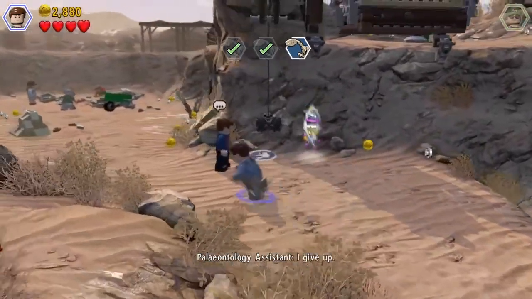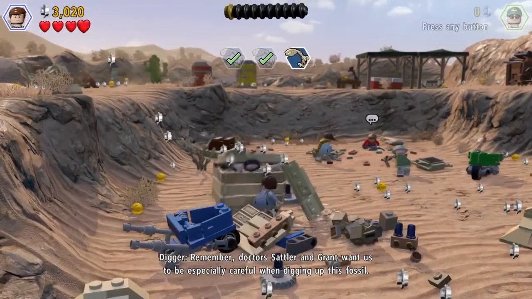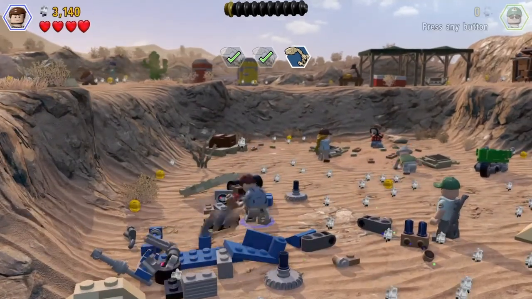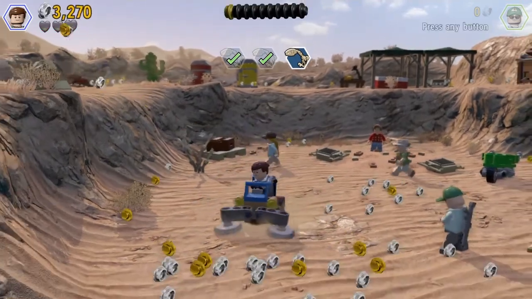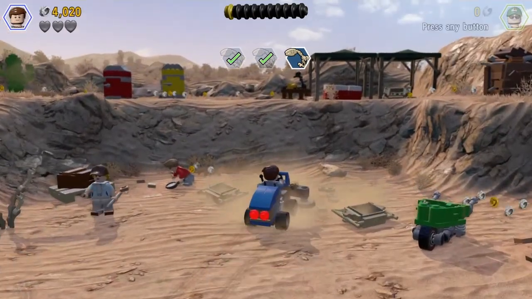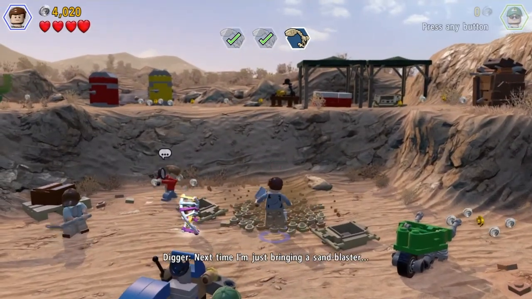I give up. You give it a try. Remember, Dr. Sattler and Grant wanted to be especially careful when digging up this fossil. No. Oh, sure. Do as I say, not as I do. Next time, I'm just bringing a sandblaster. You do that.